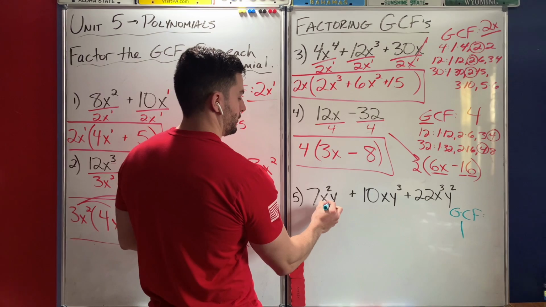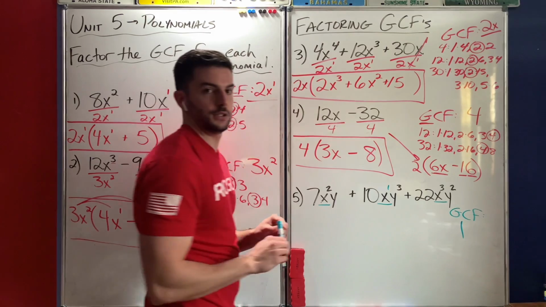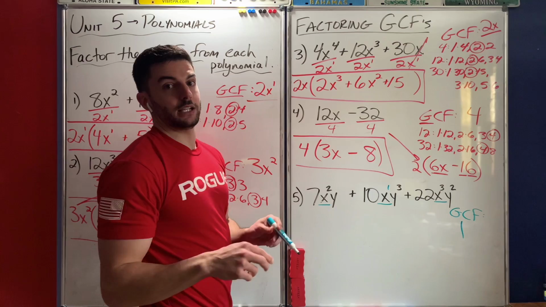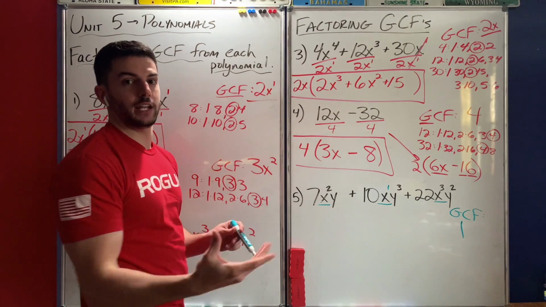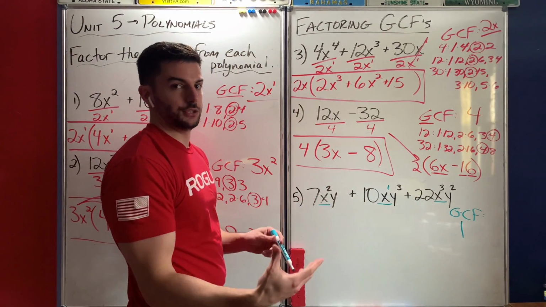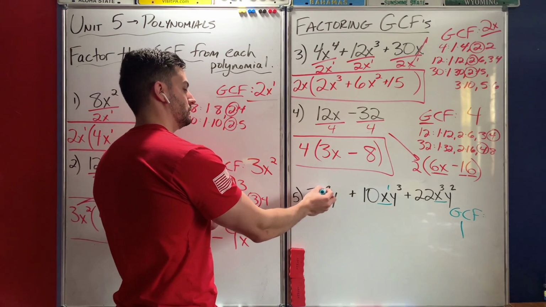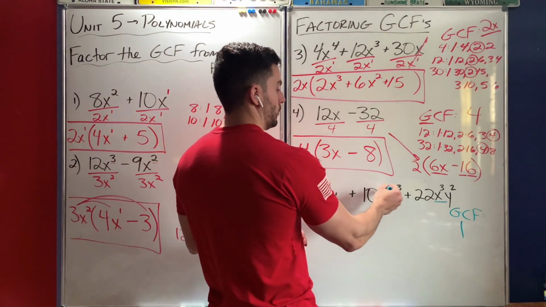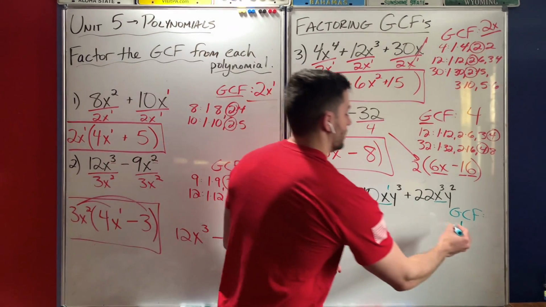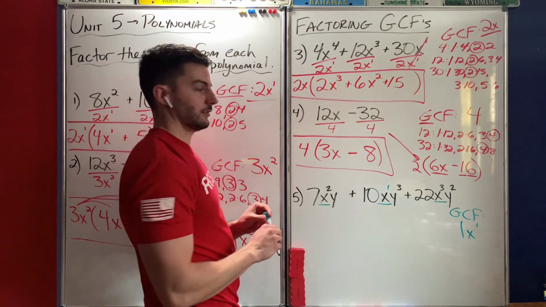So I have 2 types of variables though. I have x squared, x to the first, and x cubed across those 3. I'm just focusing on the x's right now, and my rule still applies. Do all the terms have an x? Yes, they do. If that's true, I have to choose the lowest number of x's that any of the terms have. So 2 x's, 1 x, 3 x's. So x to the first would be the lowest exponent, so I include that in my GCF.